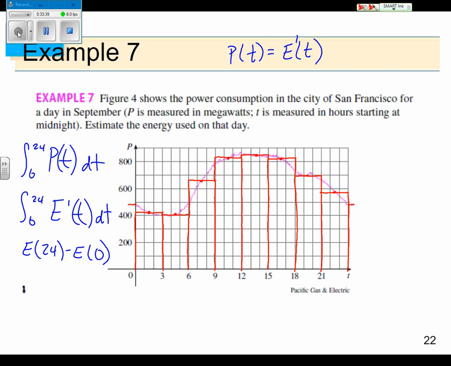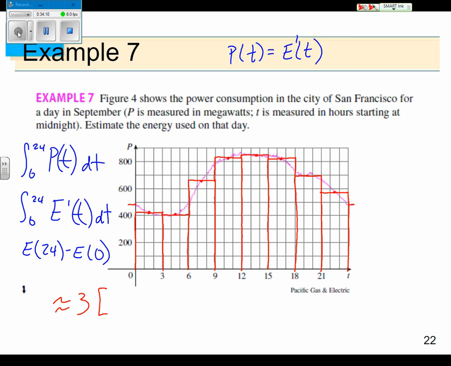So, if I'm looking at doing this, I'm going to be able to approximate this by just doing length times width of each one. I'm going to go ahead and do my shortcut. I'm going to pull out my width from each one. Okay, factor out the 3 that they all have in common. Now I just need to find how much power is being used on this first one. This is just going to be an estimate, guys, so don't get caught up on trying to match the back of the book on this.